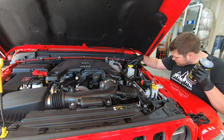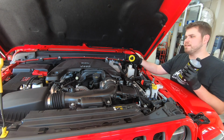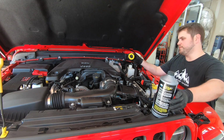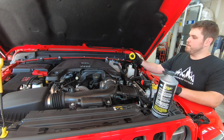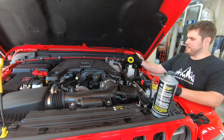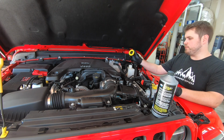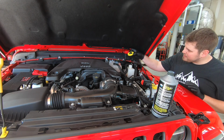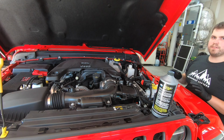Let's check to see how much fluid is in here. What I did is I purposely left the cap on as we were doing the brake lines, for a specific reason. That reason is to keep some of that back pressure from the reservoir, so that all the fluid just doesn't run out. Now I can't exactly see this with how the lights are in this room right now, so I'm going to have to get a flashlight.